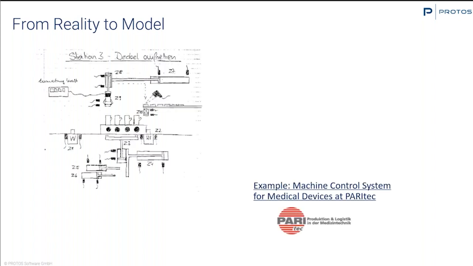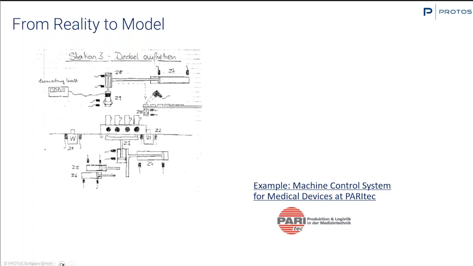I'll give you an example from a machine control we did ages ago. When the developer, the mechanical engineer, started to develop the machine, he drew an initial concept on a piece of paper, and that's the original paper here of a little part of this machine. This machine has a couple of hundred I/O points, digital, analog, motors, cylinders, and so on. And in this case, by the way, those are inhalers for asthma for your lung at Paritech.